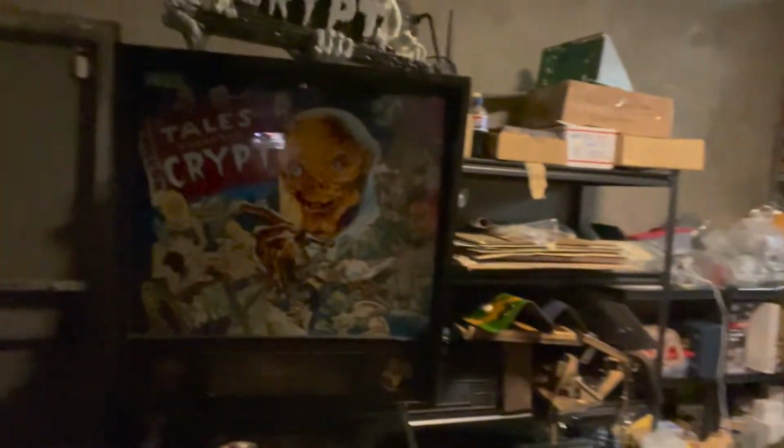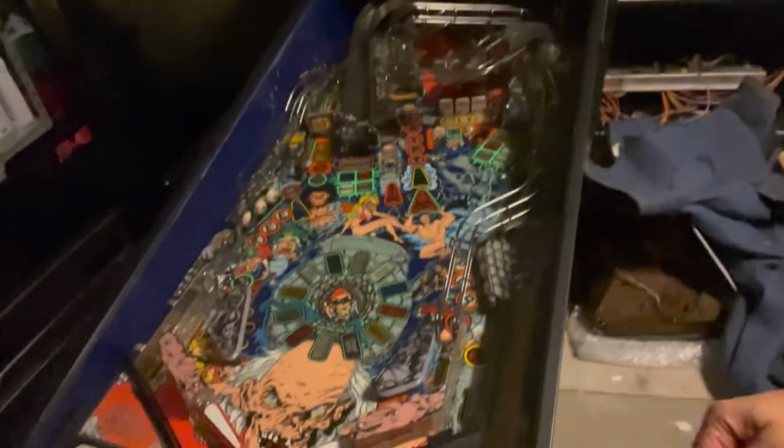Let's go look at it. I mean, there's not much to look at because it's dark right now in the back there, but we'll check it out and see what we see here. It's going to be out later today because we got it all ready for all our Halloween stuff, all our decorating and everything. So here it is. This is Tales from the Crypt. It is ready to go.